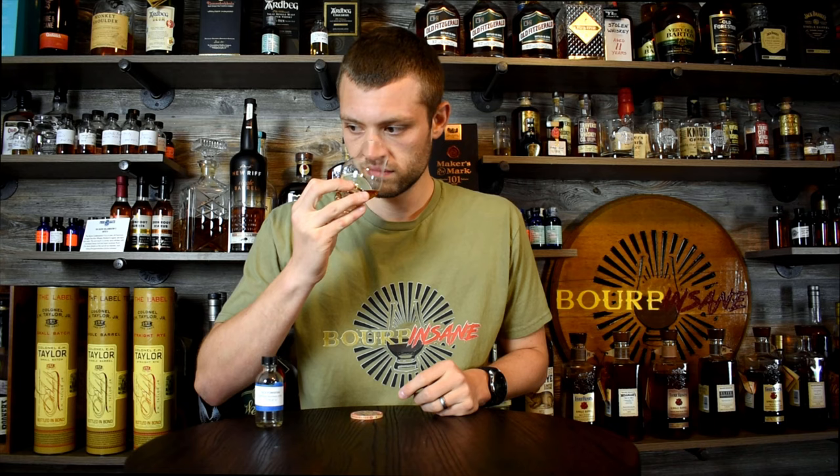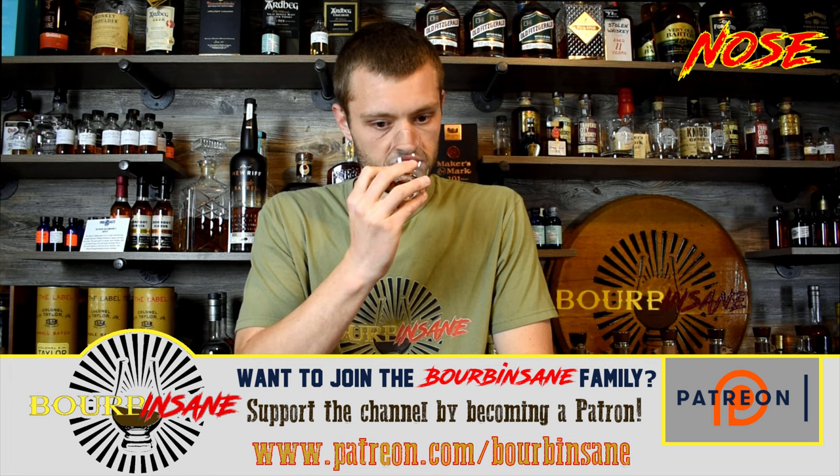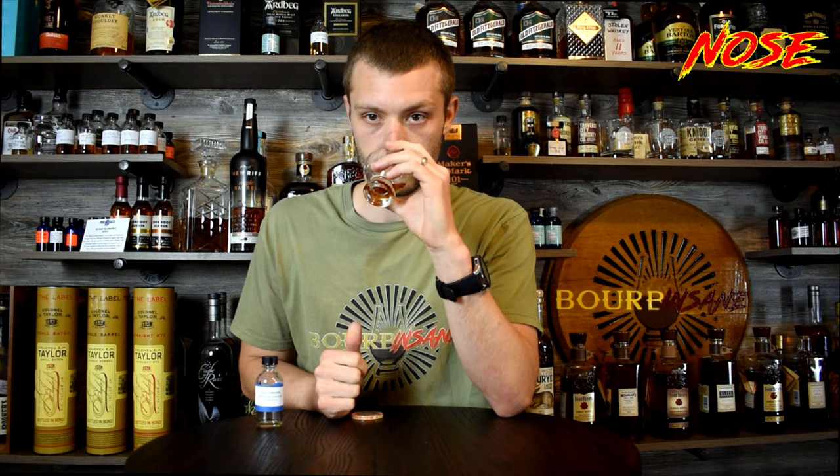Let's go right into the nose. Oh yeah - that is aged Old Forester. The Old Forester banana note, so desserty, that creamy dessert note that comes through in Old Forester all the time. But this layer of oak is just on another level and it's delicious, creamy oak. It's giving me almost like a potpourri nose for some reason - very floral, a lot of floral notes coming through.